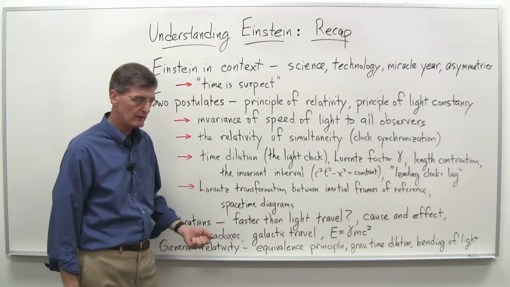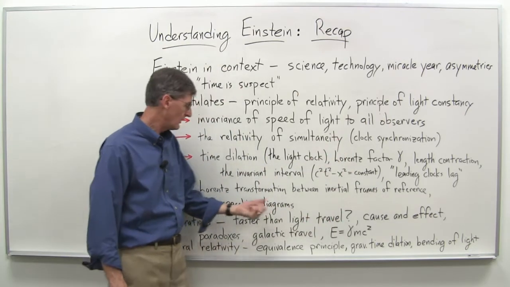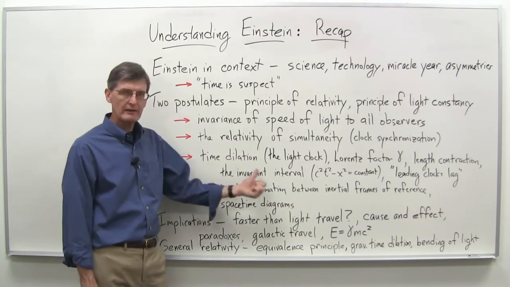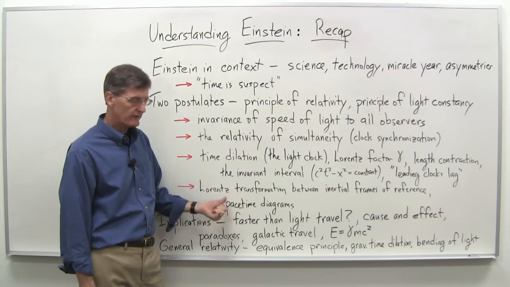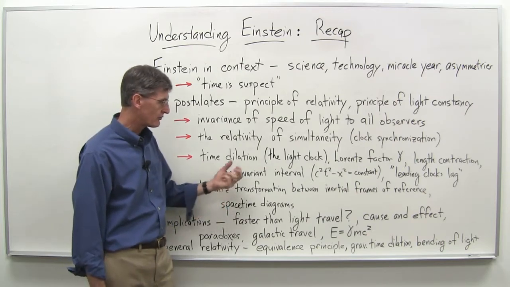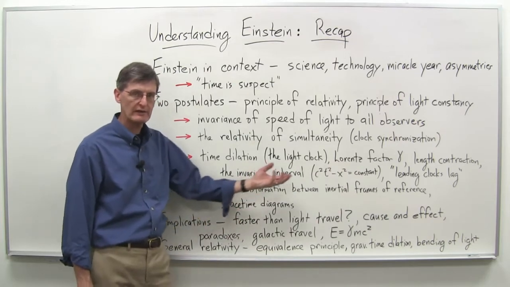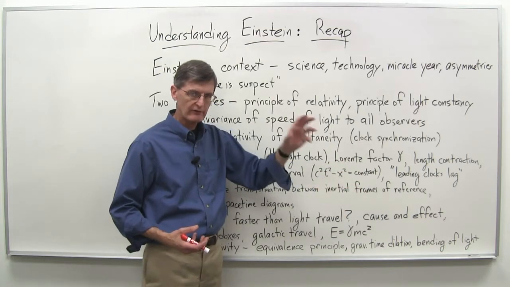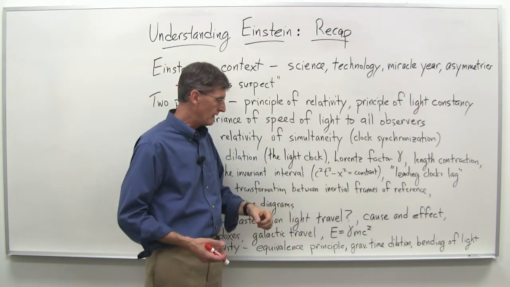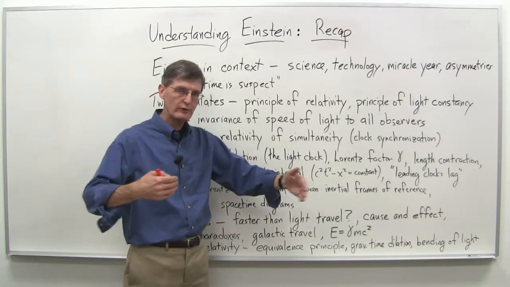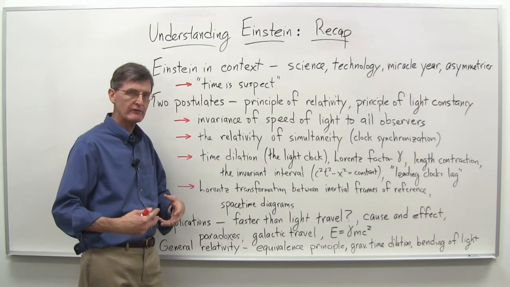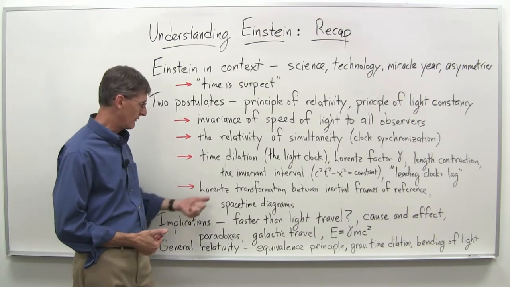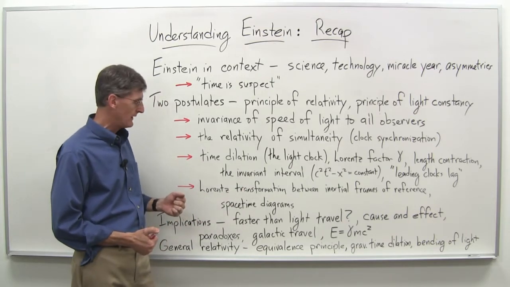And that was a key result we did both qualitatively and then later quantitatively once we had figured out the Lorentz transformation. That was probably the most complicated mathematical analysis we did, the derivation there, but we got it such that we could transform between different inertial frames of reference very easily. Again, with Bob and Alice, if Bob measured a certain event in his frame of reference at a certain position and a certain time, and we knew the velocity between his frame of reference and Alice's frame of reference, we could very easily figure out where that event would occur in space-time in Alice's frame of reference. So that was why the Lorentz transformation became handy.